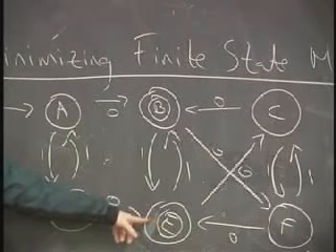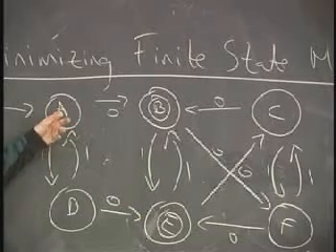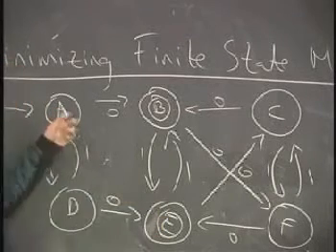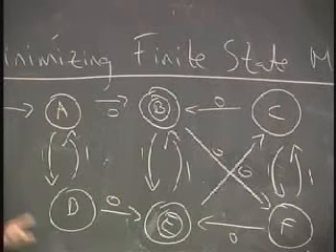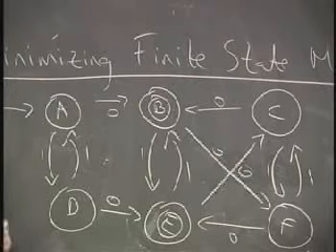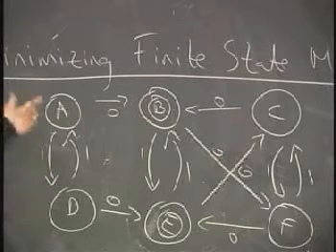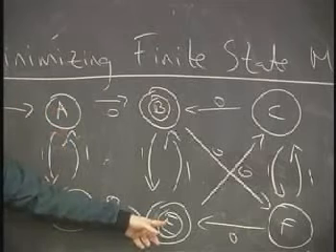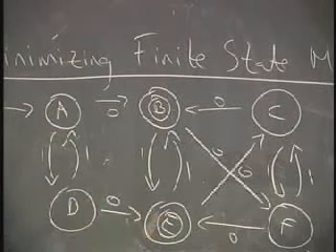Empty string. On the empty string. If you don't see any string, then here you accept, and here you accept, and here you don't accept. So that's why the final and non-final states are distinguishable from one another. They're distinguishable because of the short empty string. If you read an empty string here, you don't accept. If you read an empty string here, you do accept. So they can't be the same place.